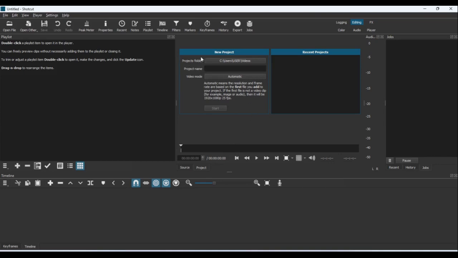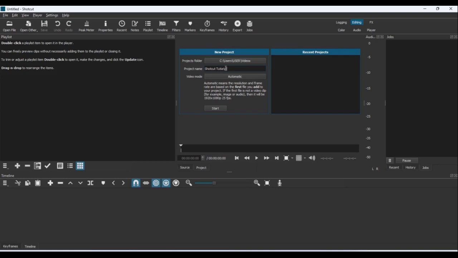Now if you open a new project, like I said earlier, you see this window, you can see the project folder. Normally the project folder is where your software is installed, usually in the C drive. So you have the root user, and then before, which is in the C drive, then you now have the default video folder in your system. That is where it is going to store by default. So here we're going to input the project name.